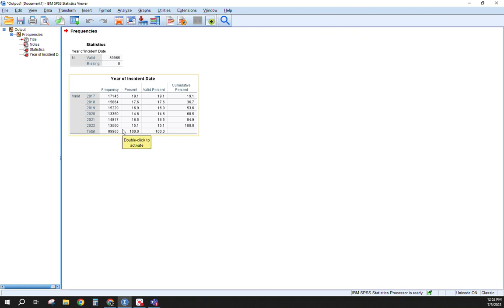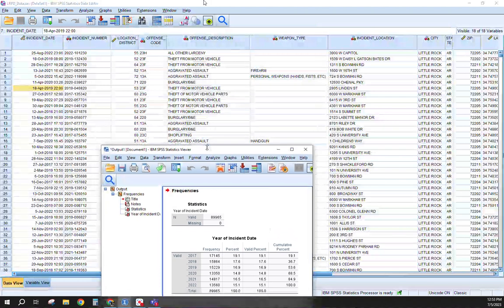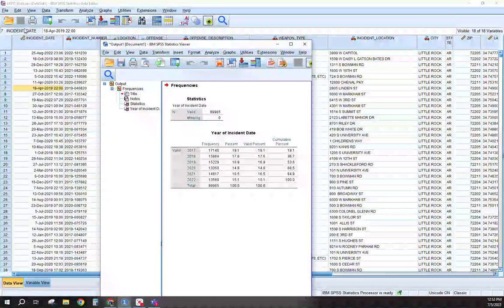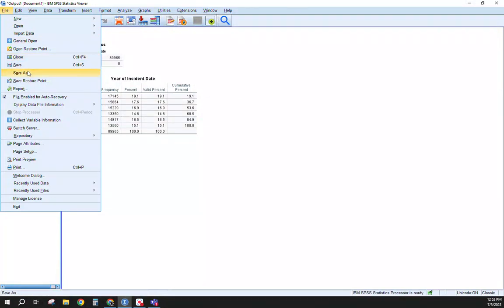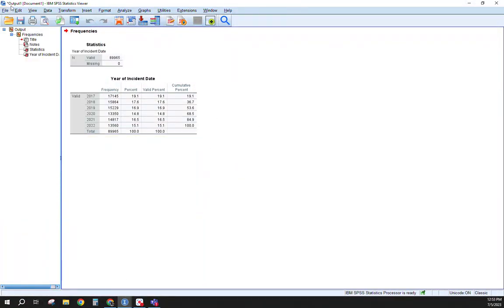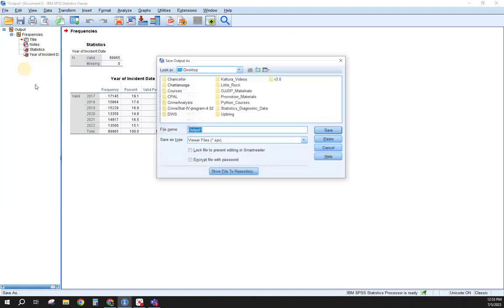Now, a good way to view this, and we might be interested in seeing this in a bar chart. Keep in mind, this opened in an output field for us. This is different from our syntax, different from the data, and you can save output the same way. So when you save it and reopen it, it's going to open this for you. You can give it a different name as well. If you're running a lot of analyses and you don't want to just keep the syntax, but also the output, go ahead and go up to File, Save As.